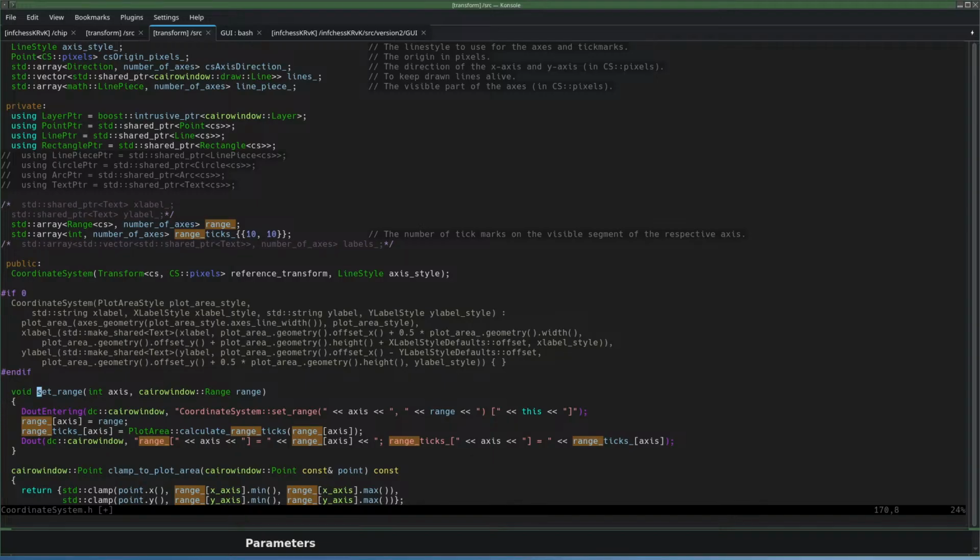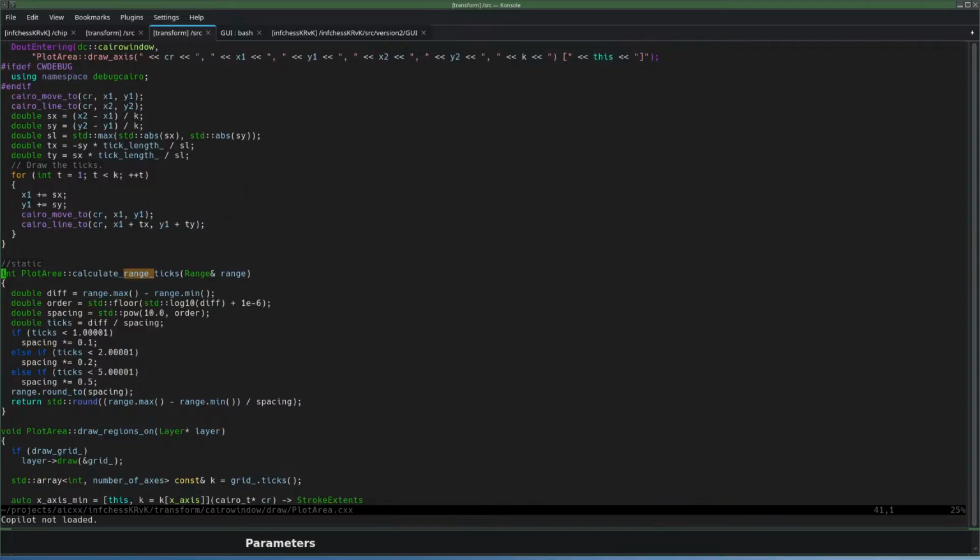Right, now set range then is going to be called also with range CS. We're going to print it like that. Well, that will work automatically. You can just assign it automatically. And then we calculate this. And calculate range ticks is using a double, I think.